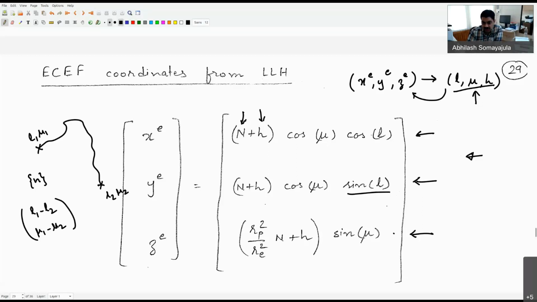Is everybody with me so far? Okay, so in some sense, I really need to convert this xe, ye, ze points into the n frame. So I really need the x coordinate in the n frame, y coordinate in the n frame, and z coordinate in the n frame. That's what I want to find out. And how do I do it? And how do these latitude, longitude, and height play a role when I'm doing the conversion to here? That is what we'll talk about now.